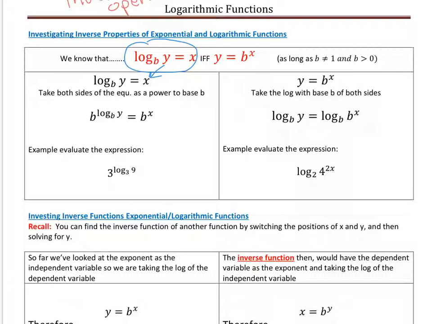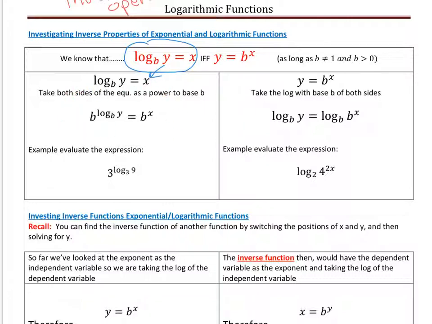Now, what if I take both sides of this equation, and I'm going to make them exponents themselves. I'm going to make them powers to that same base b. So here I've got base b. I'm going to take this here and make it an exponent, and I'm going to take the same base b over here and make the x the exponent. And I can do that because whatever I do on one side of the equal sign, as long as I do the exact same thing on the other, I have equality. So we end up with this funny looking statement here.